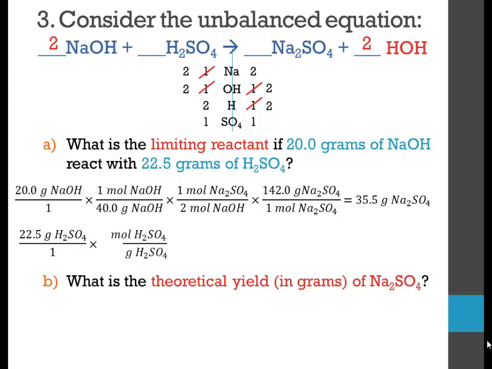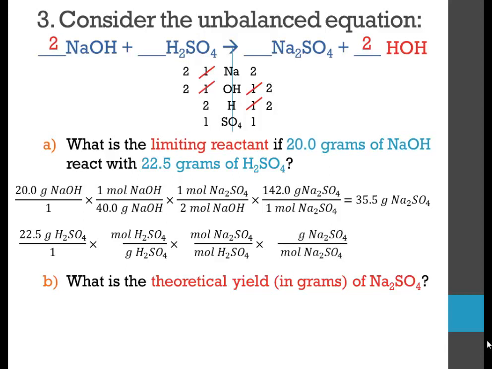That's going to be molar mass. So grams of H2SO4 goes on bottom to cancel. I'm converting it to moles of H2SO4. Now that I'm in units of moles, I can go ahead and use a mole ratio. So mole of H2SO4 will go on bottom, and mole of Na2SO4 will go up top. And then one more step, we'll just convert the moles, put that on bottom, into grams.